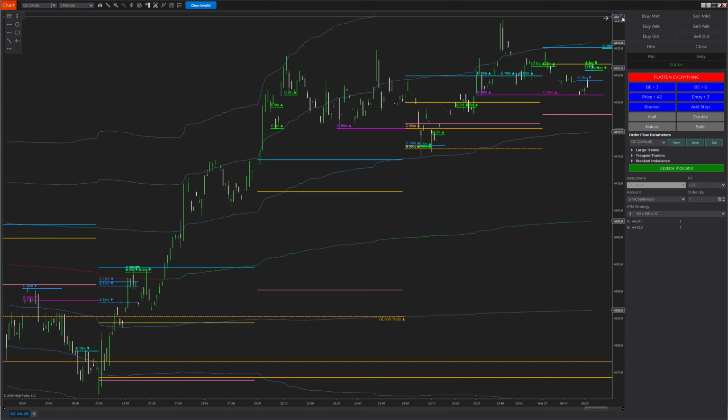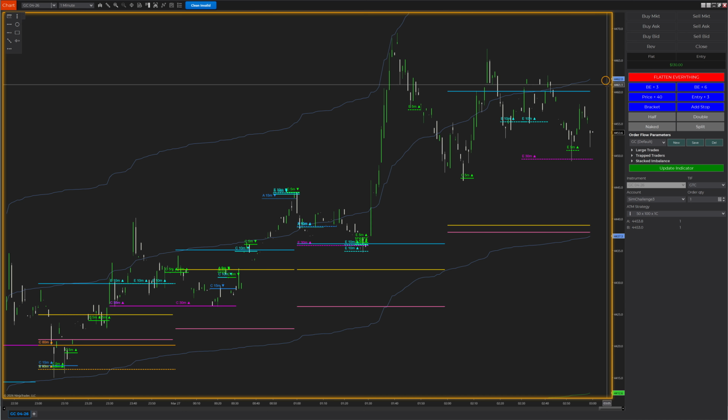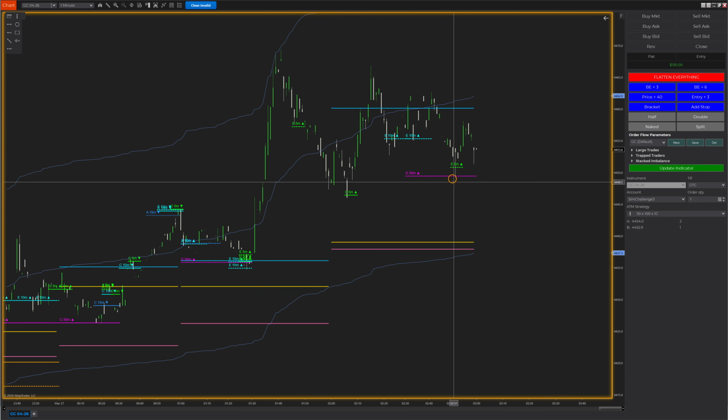Let's see. I did notice something else interesting. As soon as I said that about usually a small time frame signal before a larger time frame signal, here we have a large time frame signal going into a smaller time frame signal, and it went up for a good amount of ticks. So this would have been a great trade. So you caught it here, talking at least 50 ticks.